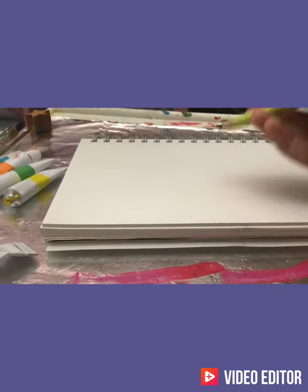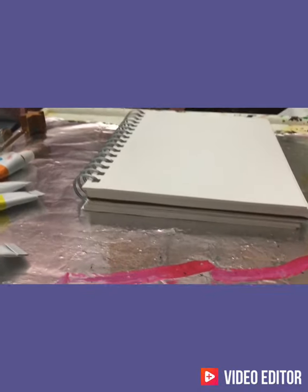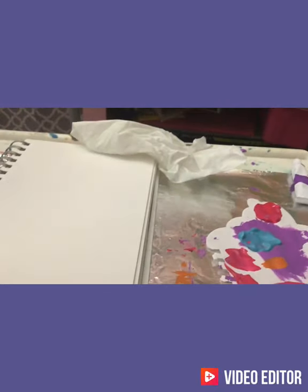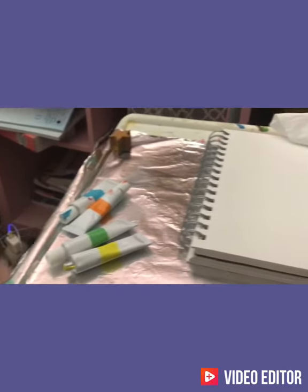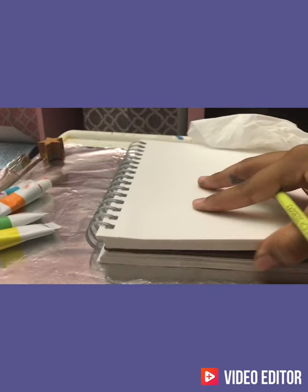Hey guys, so today I'm going to teach you how to draw a flower and make some stems using a tissue, a little bit of paint on a piece of paper, a paintbrush, some paints, and a sketchbook. So today I'm going to be teaching you how to make a flower.